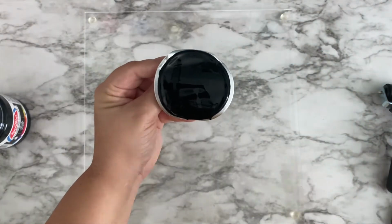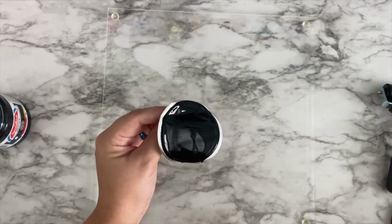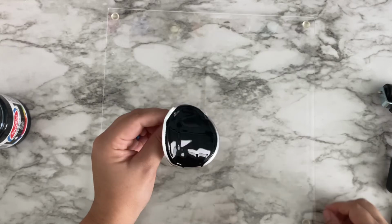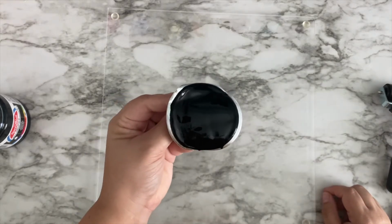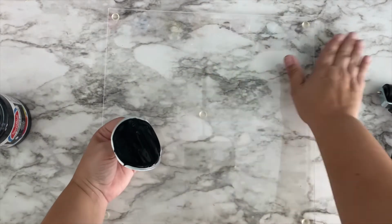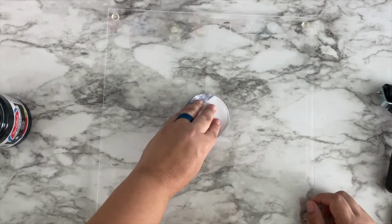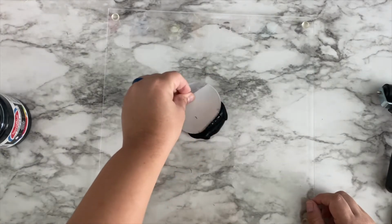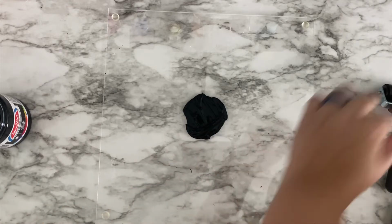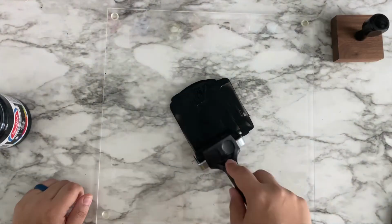I am not too sure how much ink I'm going to need. I'm only going to be doing a few bags just to test this. So I'm just going to smudge. I just opened the cap. I'm just going to smudge this on, making sure that this is a little bit cleaner. Just, I guess, smudge it on. Okay. That did kind of spread places. I can tell that when I do this, I'm going to need to be very careful.